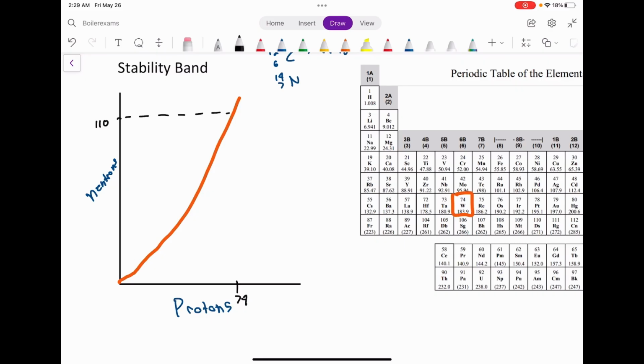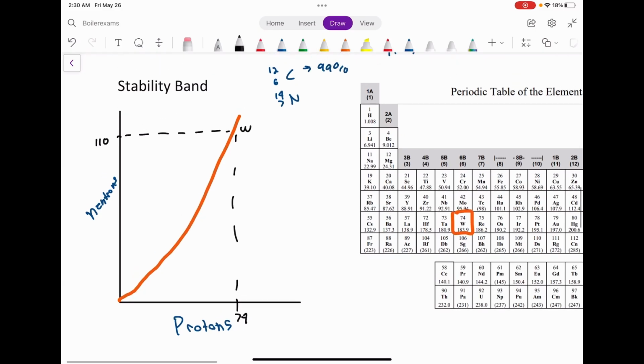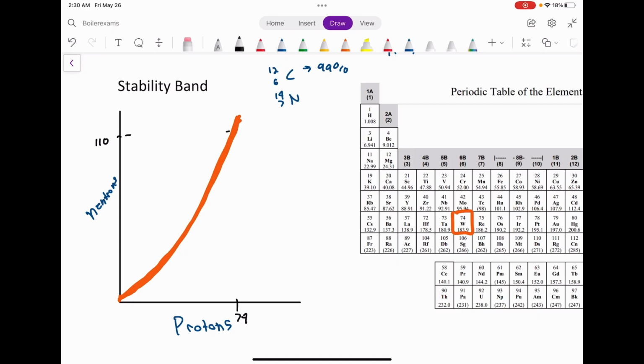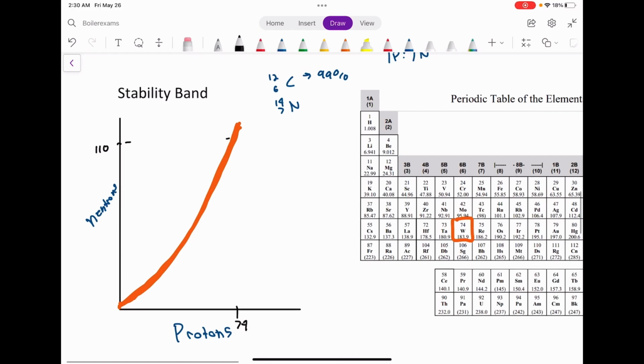So it needs more neutrons to stabilize its protons. Which leads us, now that we have a band for how to predict where stability is, we know all the isotopes of elements that exist in nature stably are somewhere along this curve or near this curve. Let me just erase this. So this gives us a good means to predict what's stable, and not only what's stable, but what type of decay we're going to undergo.